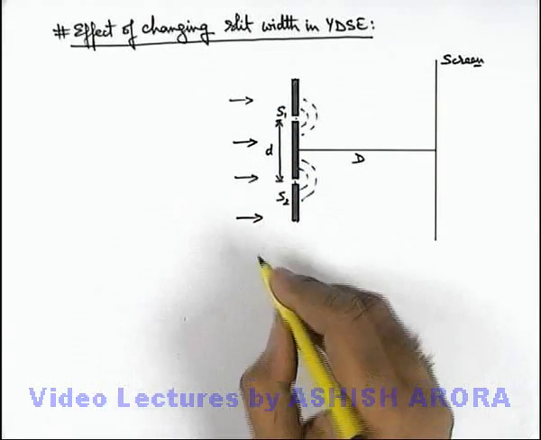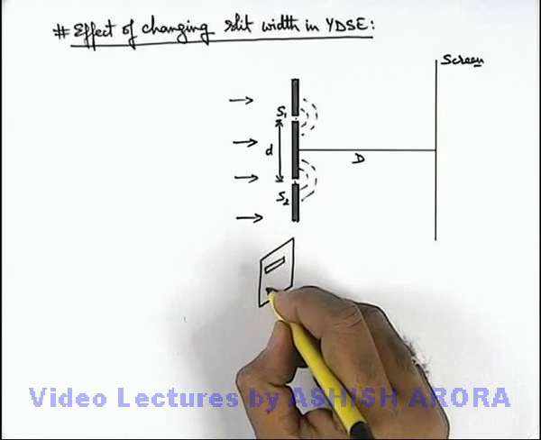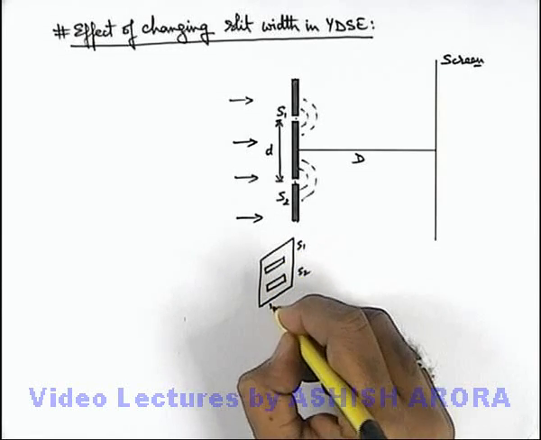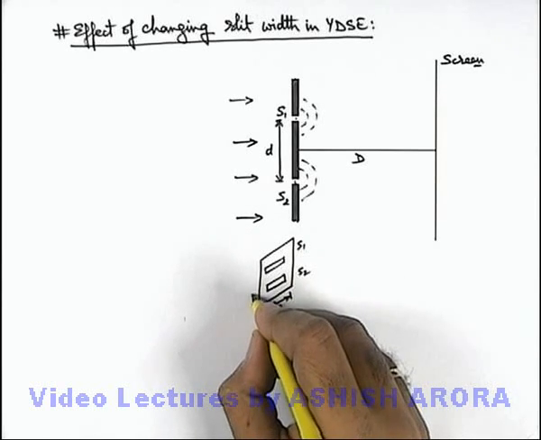This is the slit plane cross section, and I've already explained that the actual slits are rectangular like this. If this is S1 and this is S2, the slit length is l and its width is w.